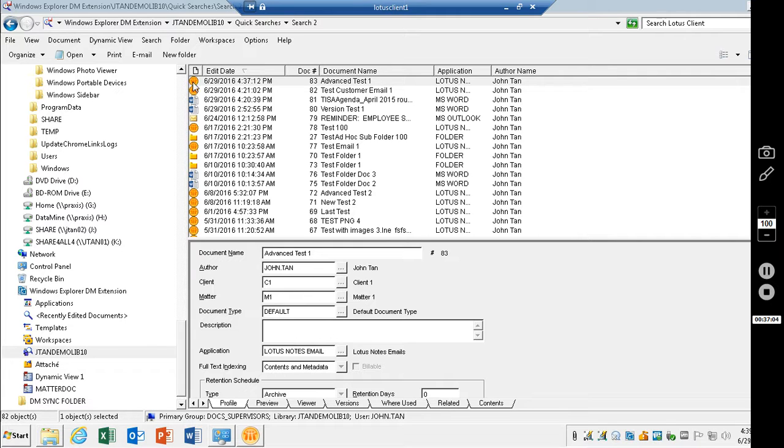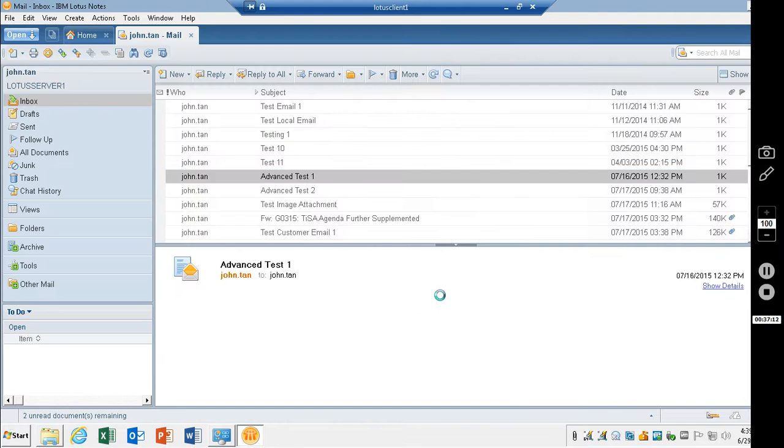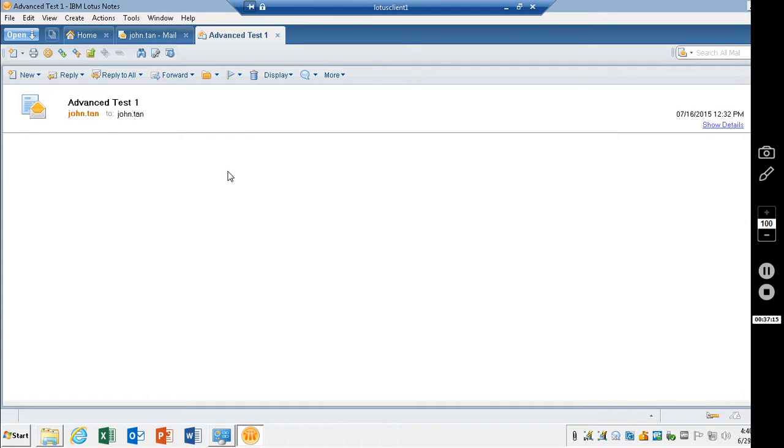So you'll see the little icons next to them. And it'll open it up in Lotus Notes.